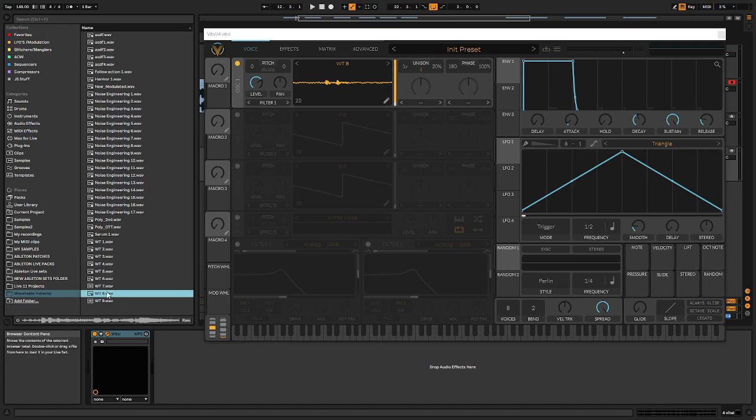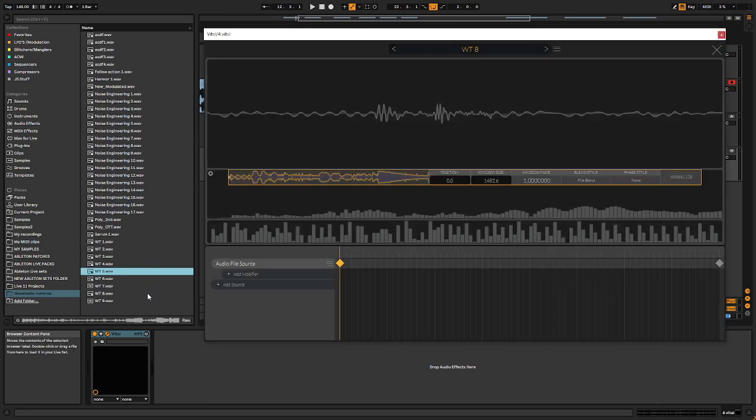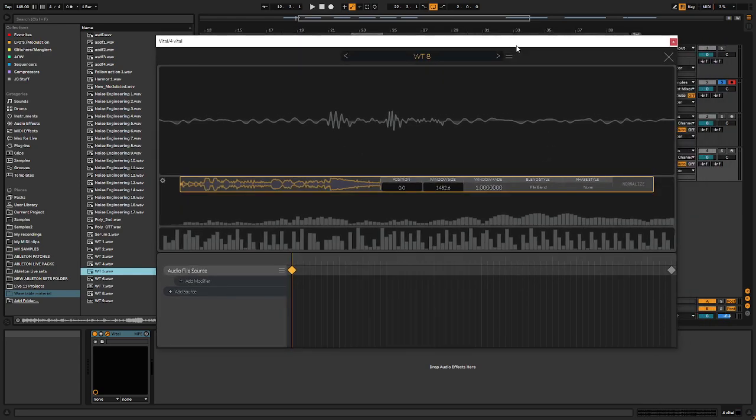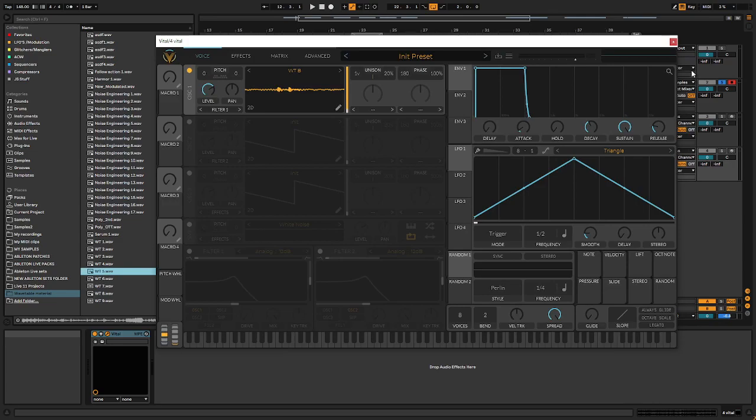make sure that you don't have this marked, because this will lock the file from being overwritten. Because what I'm going to do is I'm going to export it again as a wavetable through Vital. So I'm going to overwrite wavetable 8 over here. So just click somewhere else so it's not marked. This won't be a problem on Mac for Mac users, because you guys can just drag and drop it into Vital within Ableton. So kudos to you for that.